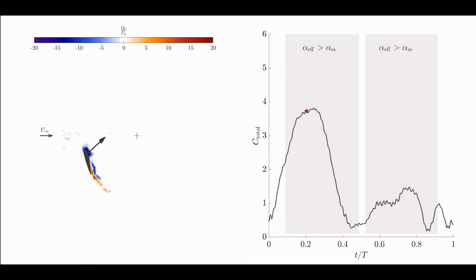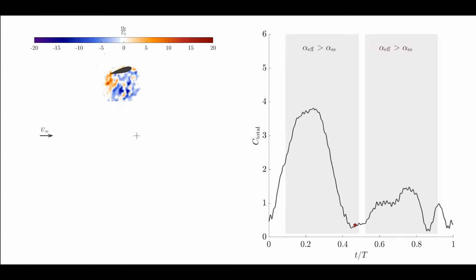Following that, we observe the formation and growth of a large-scale dynamic stall vortex, which will eventually result in a force maximum. Once the vortex reaches a chord-length diameter in size, it pinches off and it entrains counter-rotating vorticity in the blade's vicinity. Vortex pinch-off leads to a rapid drop in total force.